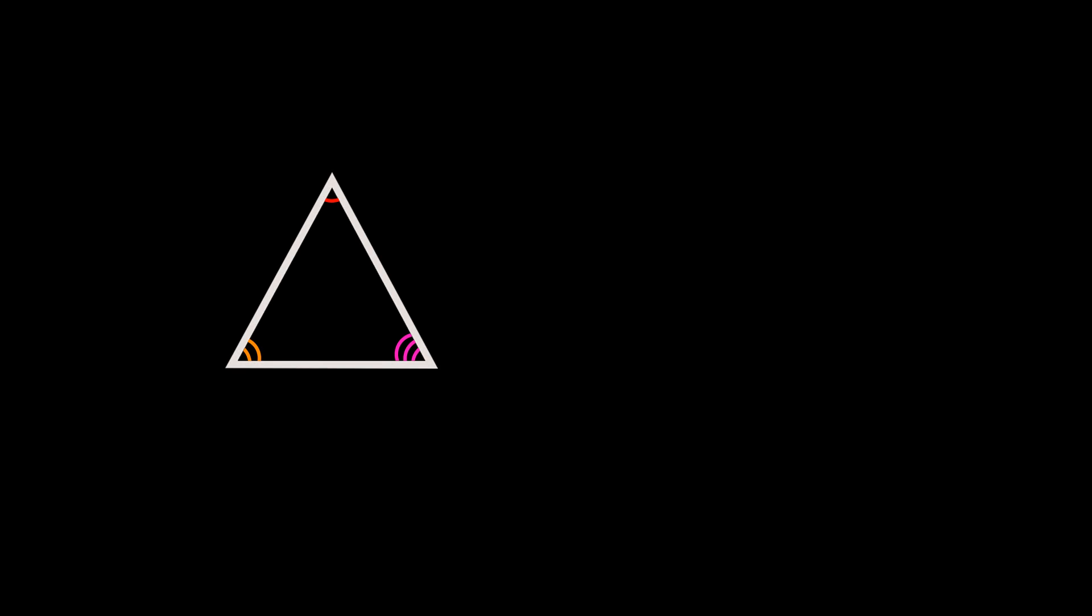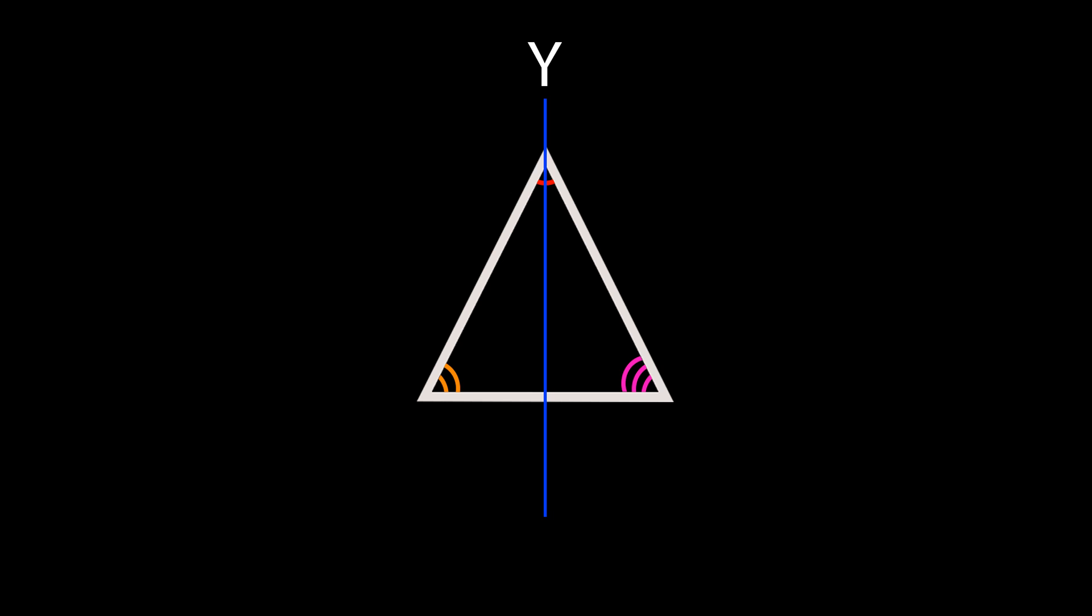So how can I transform it? Well, there are two simple things I can do. I can rotate it, say, 120 degrees anticlockwise. We can call this rotation R. We can also rotate it anticlockwise by 240 degrees, and call this rotation Q. Or I could reflect it in one of three axes. The Y-axis, the Y equals X-axis, or the Y equals minus X-axis, labelled as such.